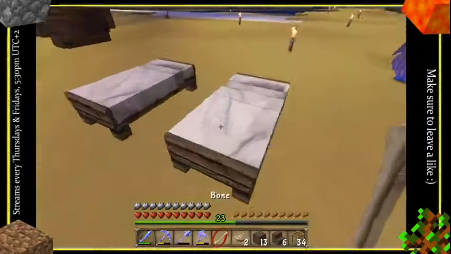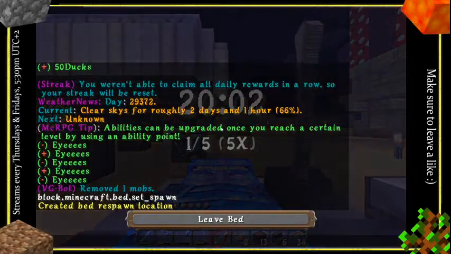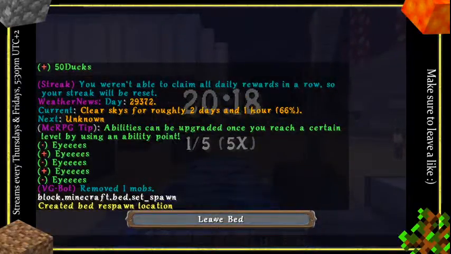Now you got 2 beds. Let me just lie down here for a second. I picked up a bone. Created a new bed spawn location. Okay, great. That should be enough. Okay, great.